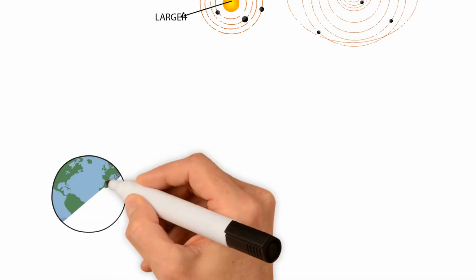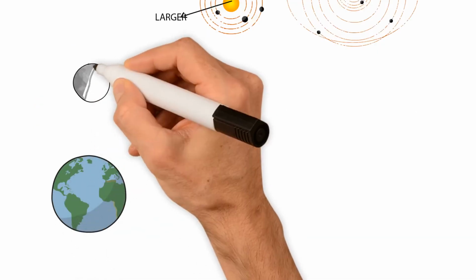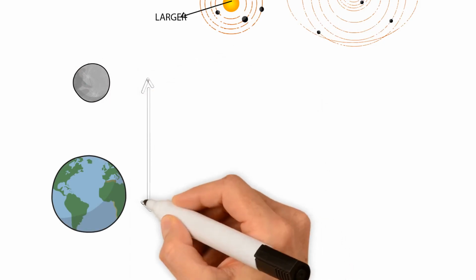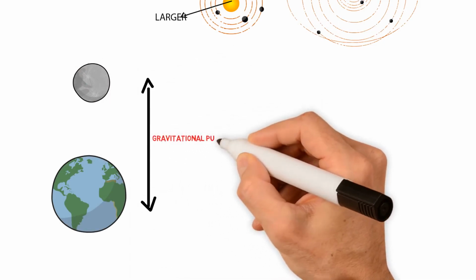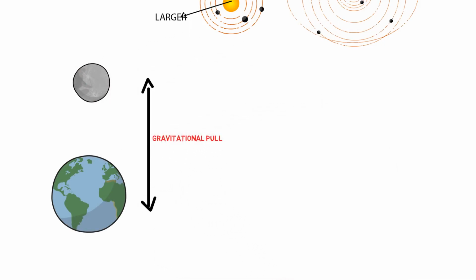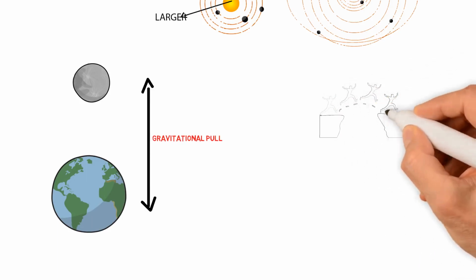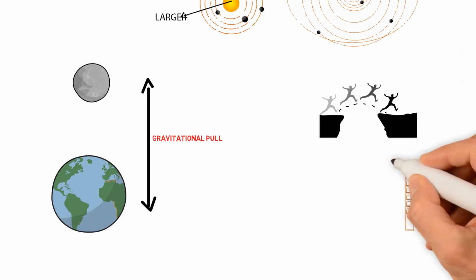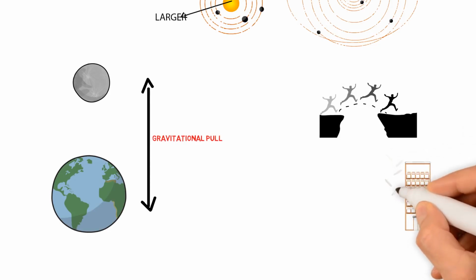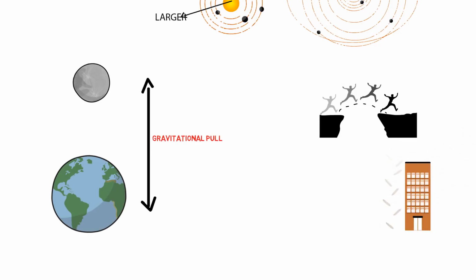Now imagine this is Earth. The moon is right above it. Both Earth and the moon will exert some gravitational pull. Now we know that everything on Earth is grounded, and it is because of the gravitational pull of the Earth. For example, you and I are standing. If we jump, we'll fall back to the same place. If you drop a light feather, it will fall due to the Earth's gravitational pull.